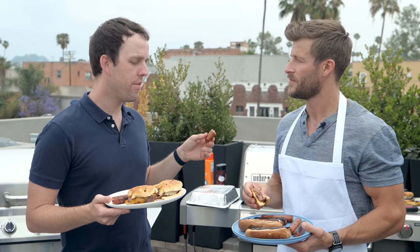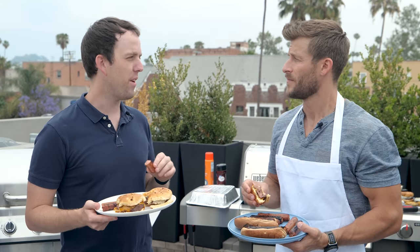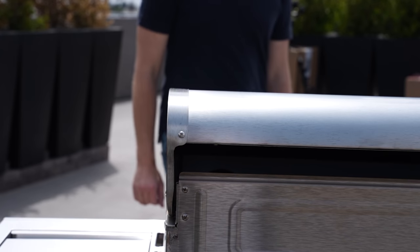I can't justify paying an extra $800 for all of the conveniences that the Weber offers. Sure, it has a better quality build, more features, and it's sturdier, but it really comes down to performance — how well do these things cook? And I can't say that the Weber Genesis performs three and a half times better than the Next Grill. Maybe I'd rate the overall value about two times better. So if you could find a Weber Genesis S335 for around $600, that's an awesome get. When it came to cooking those burgers and dogs, the Next Grill did pretty much just as good as the Weber Genesis.